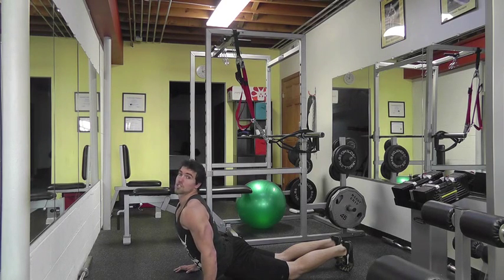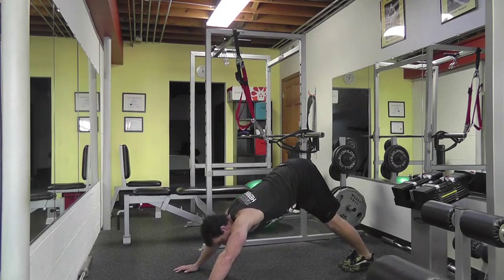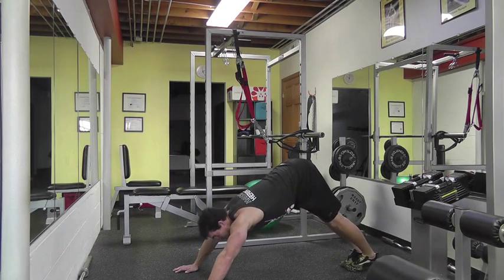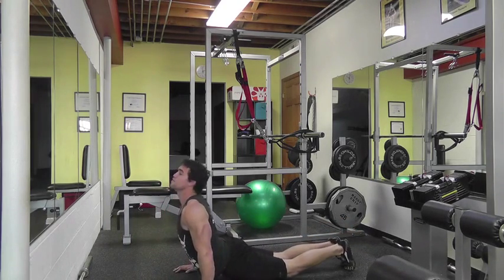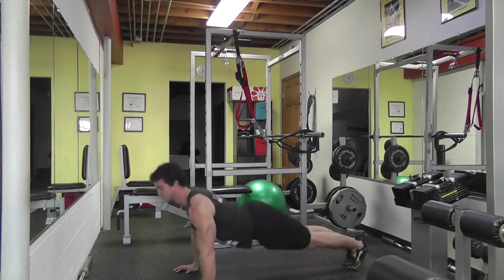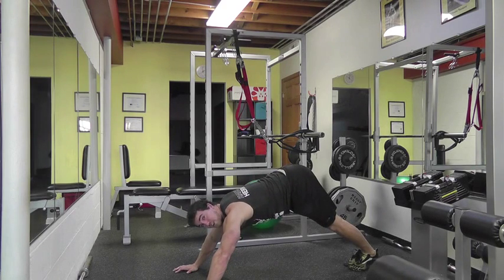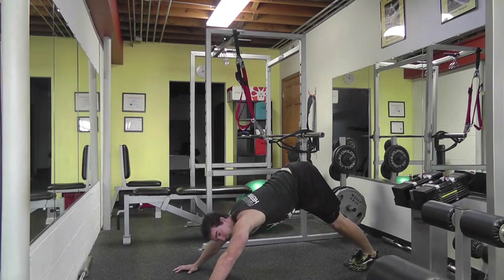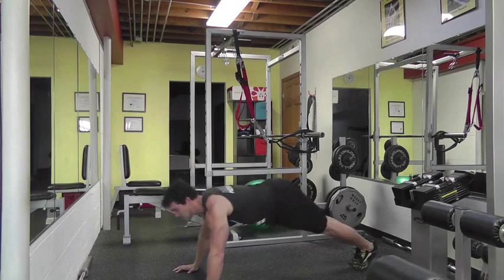From here, keeping my arms straight, I'm simply going to press my hips up and back to the starting position. So in real time, what this looks like is bend your elbows, drop down, scoop, press back. Press back. Now you'll notice one or two doesn't feel that hard, but after only a few reps, your arms and shoulders and chest will start getting very tired. So keep rolling through these. Up and back.